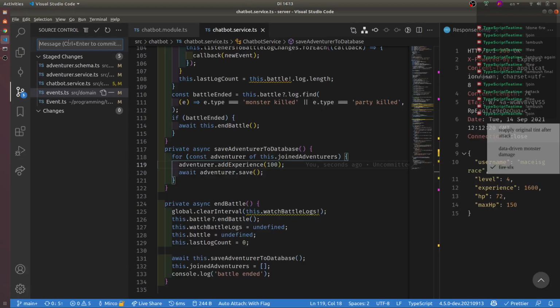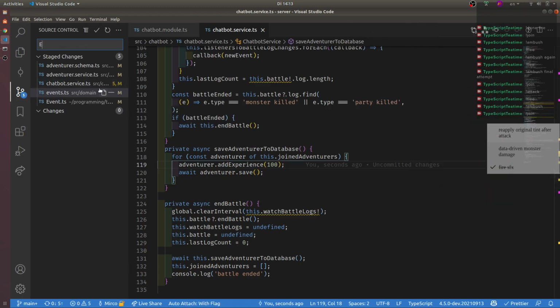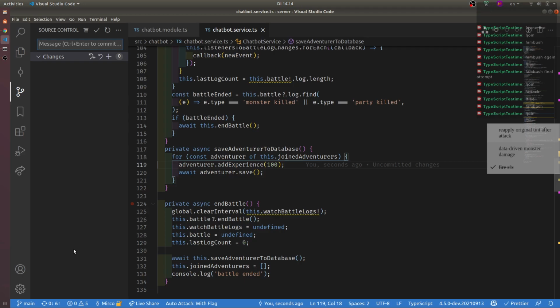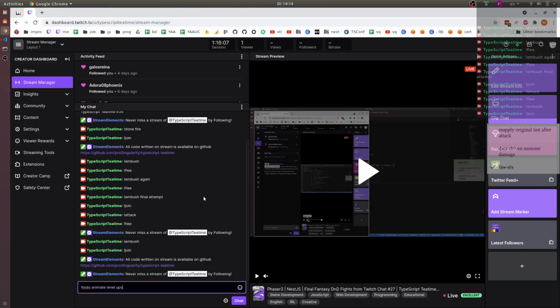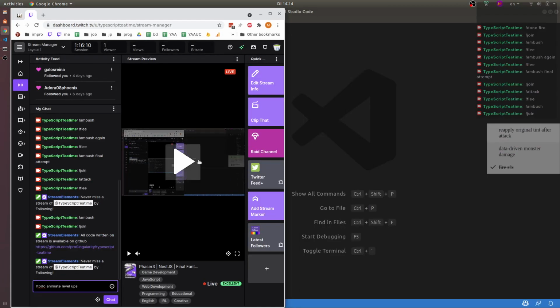Which means we now can say episode 36: add level up calculation plus emit event, so that it can be consumed on the front end. And this we push.